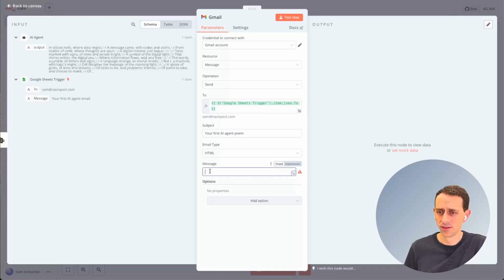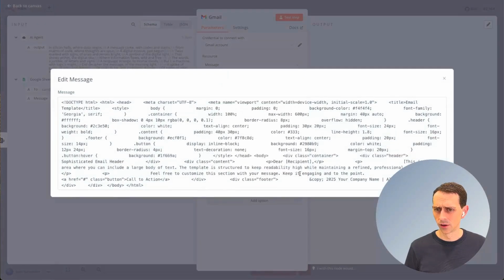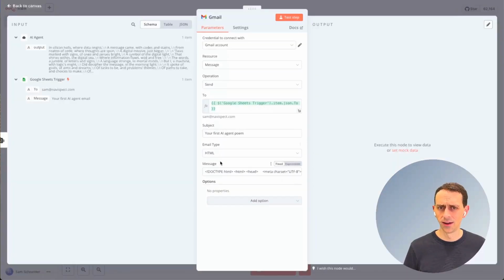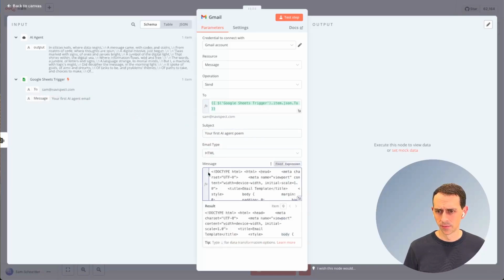So you'll come into message. You're just going to drop that right here. And that is how this works. You'll notice that this is a little bit lacking in the n8n interface. The message is just really small. And so we're going to grab this here, and we'll drag this message right to the beginning.